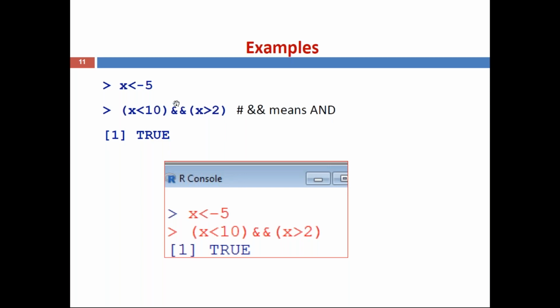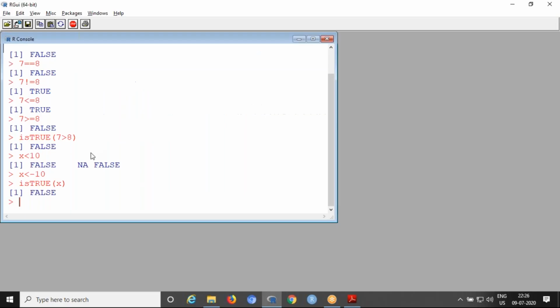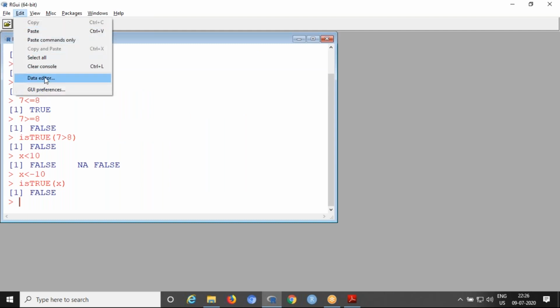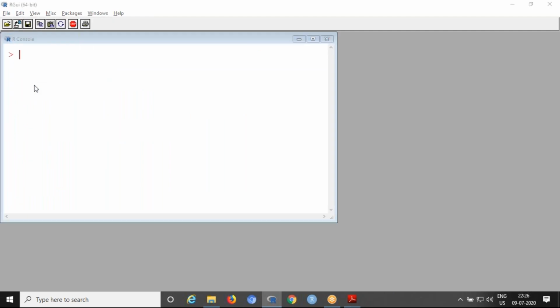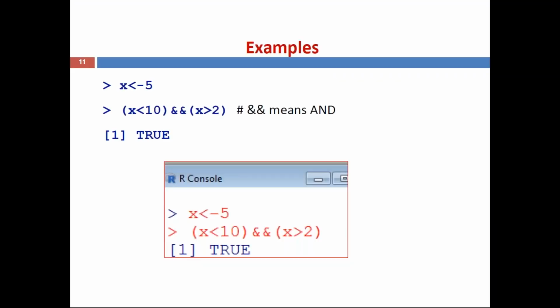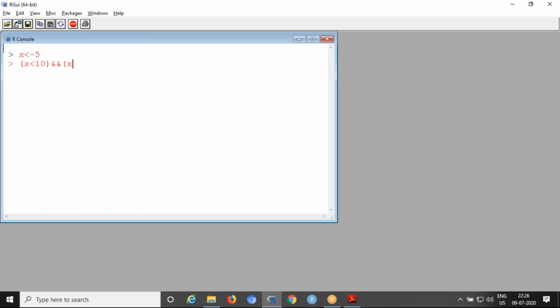Similarly, you can check with OR also. I can execute this command. So here assign x as some value, let us take 5. Then the condition is x less than 10, then logical AND, then the second condition is x greater than 2.